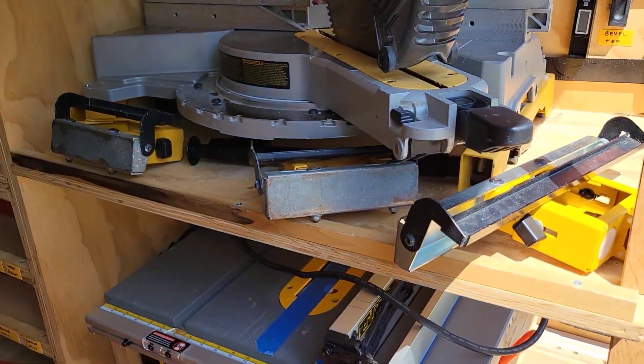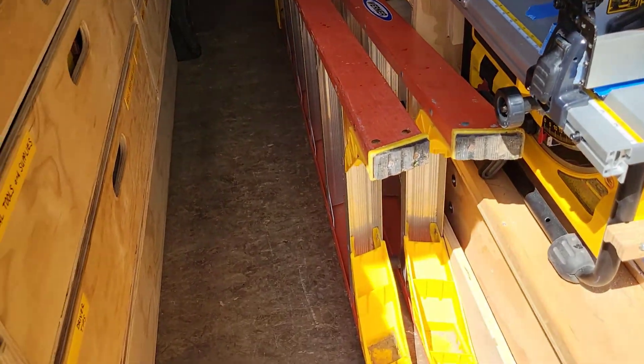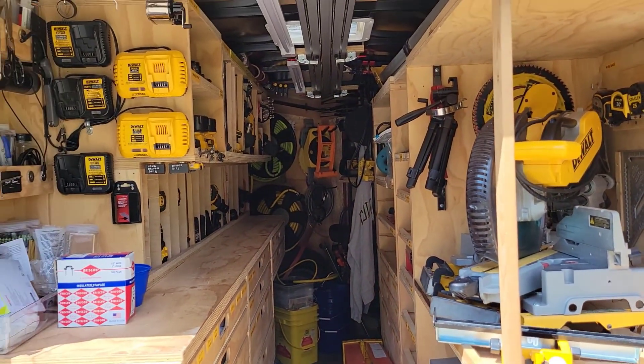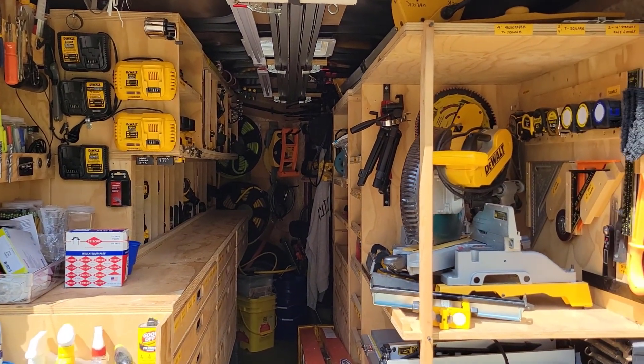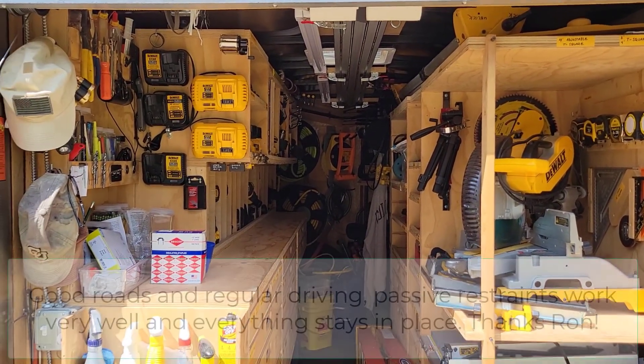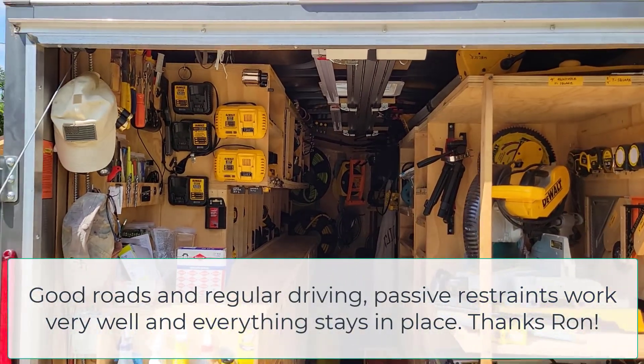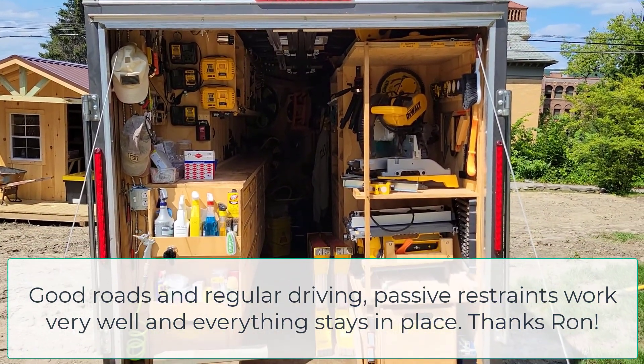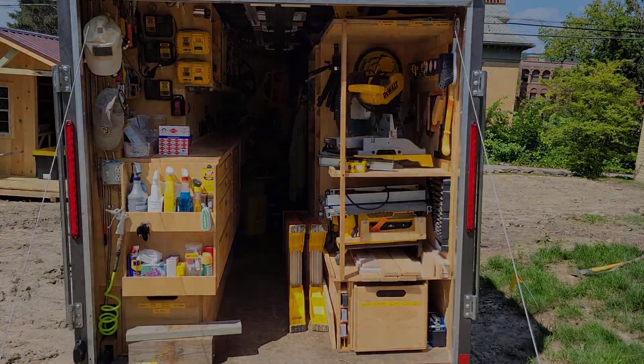Even those items really didn't shift. Other than that I'm very happy with Ron Polk's passive restraint system — thank you Ron Polk for all those years of figuring it out so I didn't have to. There you go. My smart trailer. Happy, happy, happy with it all. You take care.